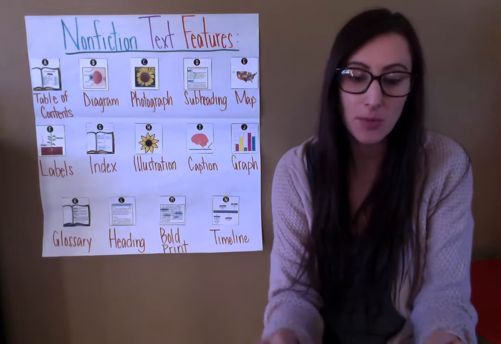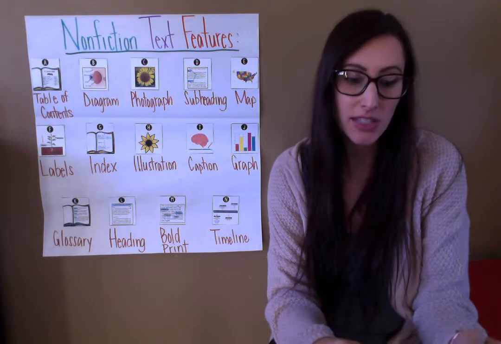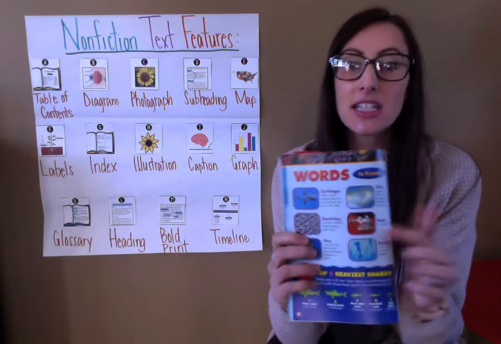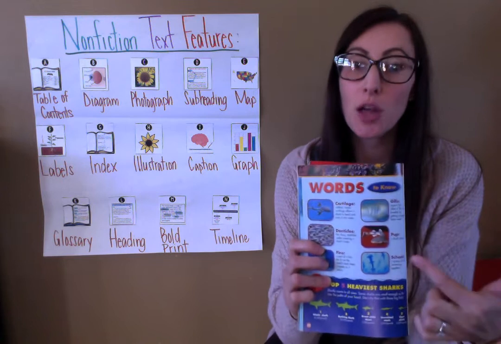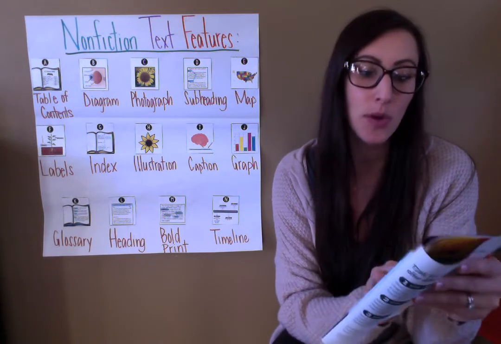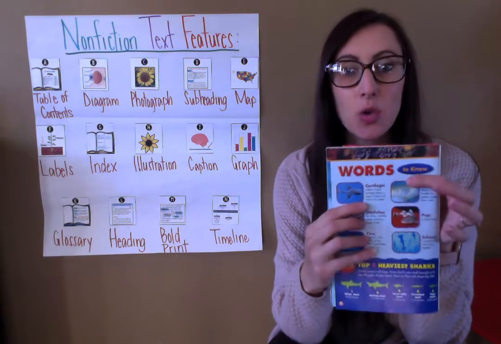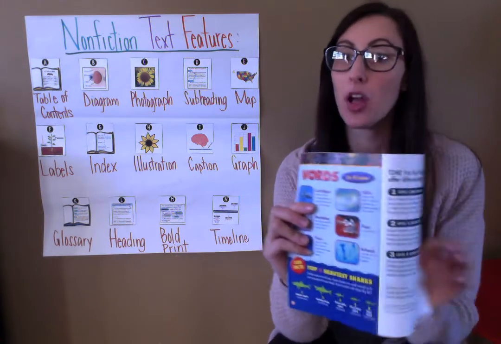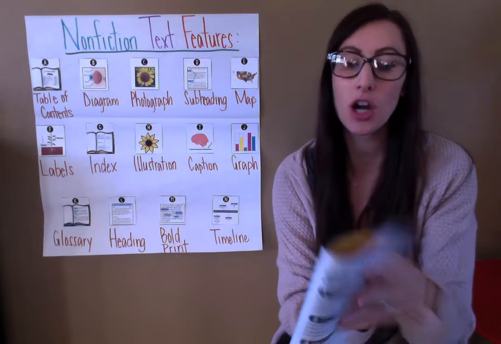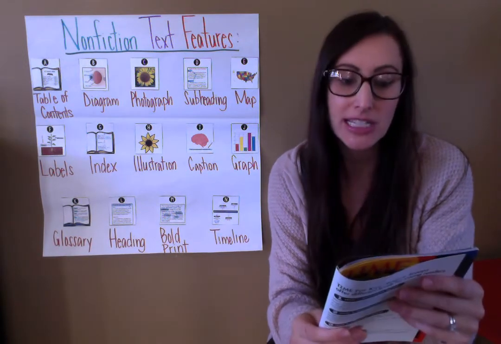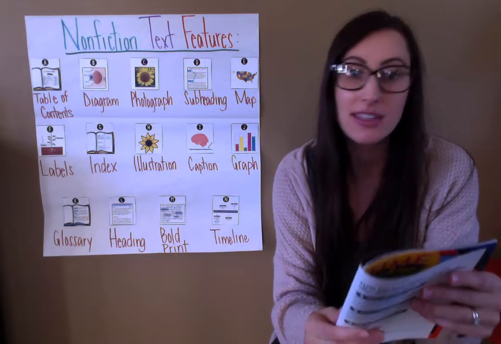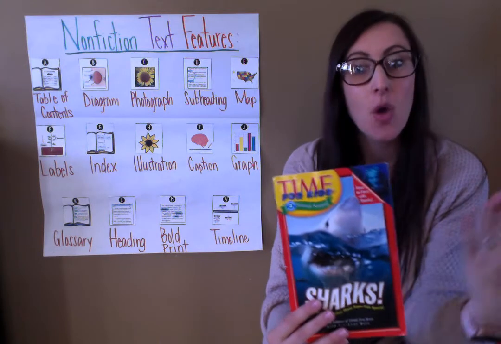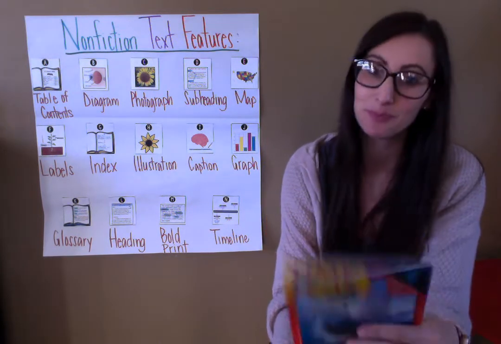So there is that insect book, and glossaries can look a little bit different. In this shark book, this glossary has some pictures to go along with the vocabulary word. So if I see that bold print word, cartilage, in my story, I might not know what cartilage means, so I'm going to go to the very back of my book and see, oh, here's cartilage, and it's going to tell me it's a rubbery tissue that allows a shark to bend and twist in the water. So now I know what that word cartilage means while I was reading this story.